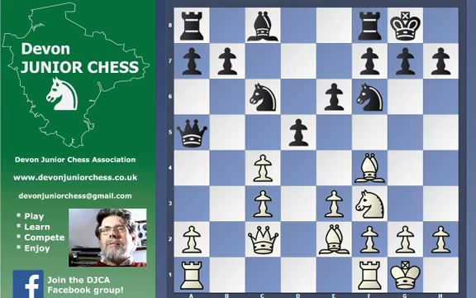Black castles, and white plays rook on a to b1. So if you look at this position, I always say, if you don't know what to do, what's your laziest piece? Well, there's two lazy pieces for white at the moment, the two rooks, and white plays one to b1. Now why play that rook rather than the other rook?